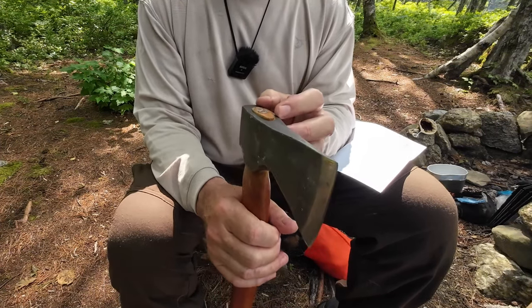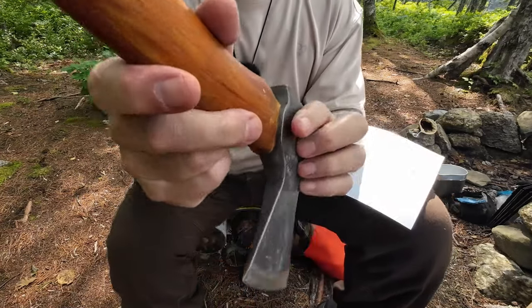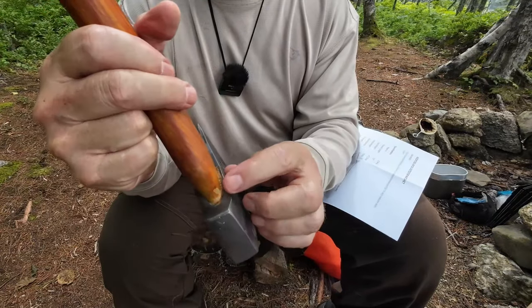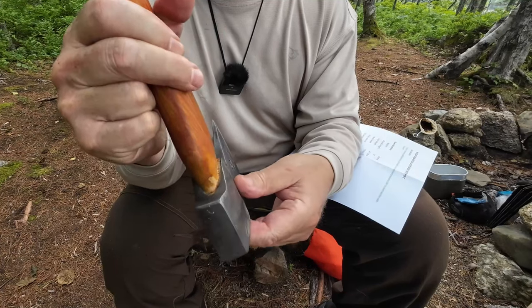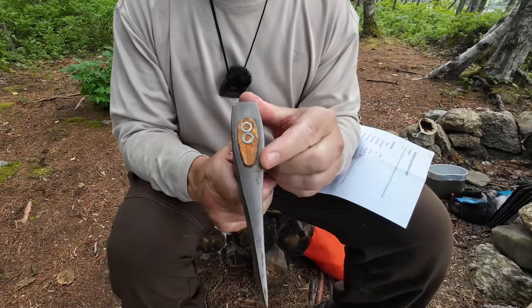The fit of the haft into the eye is spot on. Let's see if we can show this. There are no gaps here at all. There is a little bit of shaving of the wood here to suggest that it went in pretty tight there. No gaps at the front. And there are no gaps at the top.